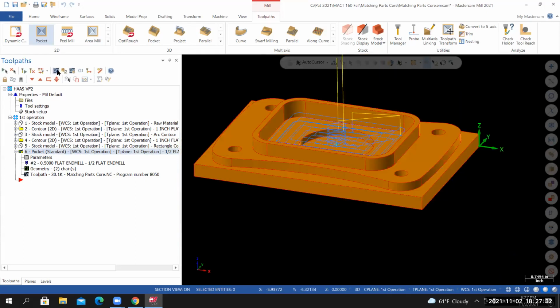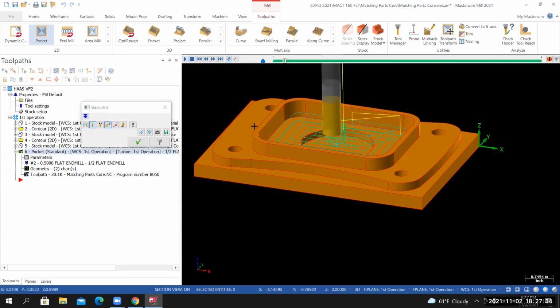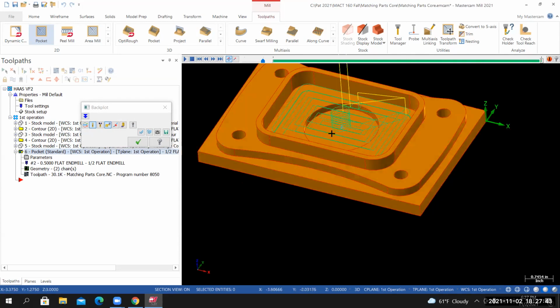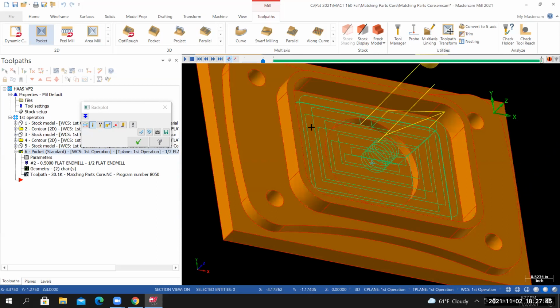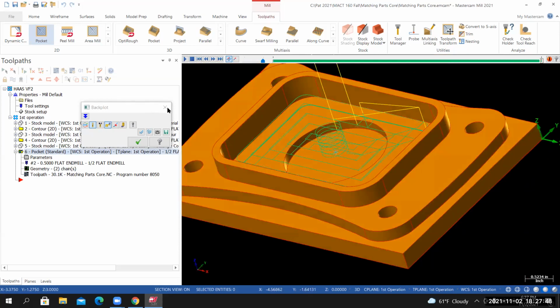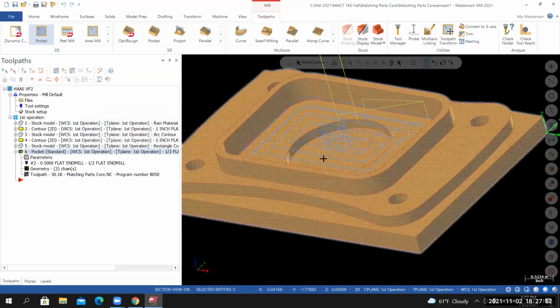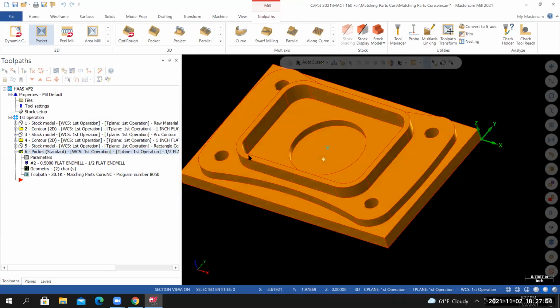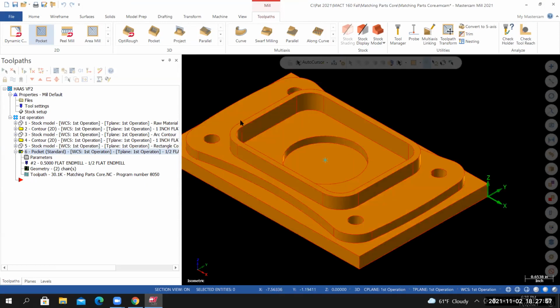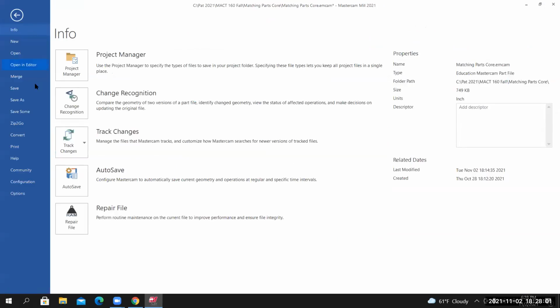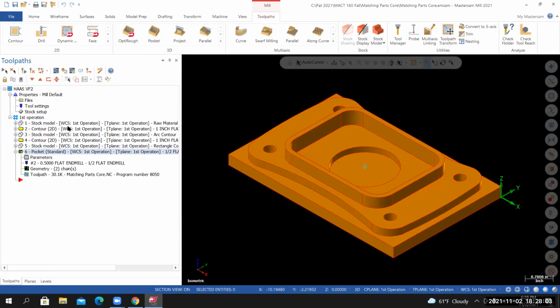With that toolpath selected, I can run it in backplot. I'm not seeing anything that's causing a problem. So from here, I'll exit backplot. I'll toggle out the visibility of this toolpath. I'll look at it from an isometric view. I'll fit my screen. I'll unzoom a little bit. Before I go into verify, I want to save my work.